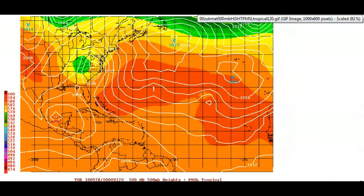And then we have the UK Met model. This is valid for Monday night, and you can see it takes this farther west and really kicks out this upper level low quickly. So again, it doesn't sit it there like the GFS had, or even the Euro and Canadian, which have that upper level low but kind of have it farther east. So you can see the model spread in all the extended range here. We have UK Met farther west, Euro and Canadian kind of in the middle, and GFS and NAVGEM even stronger with that upper level low. So an endless amount of possibilities here once this system gets into the Gulf.